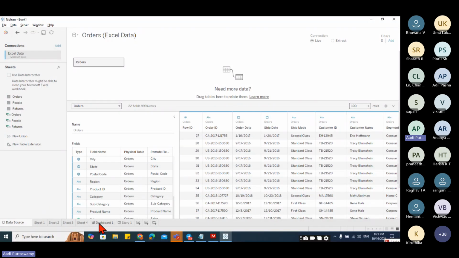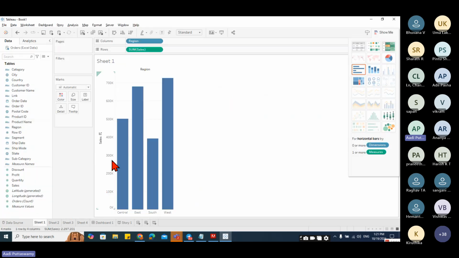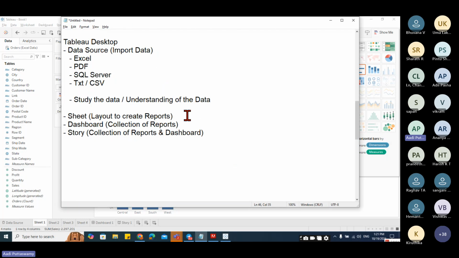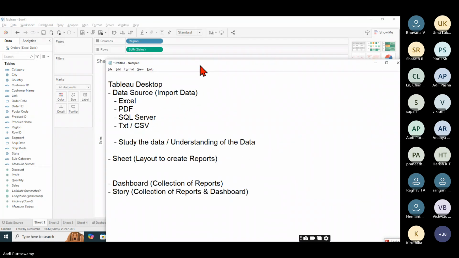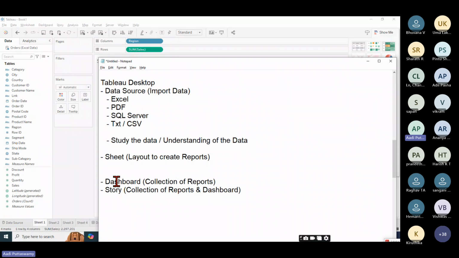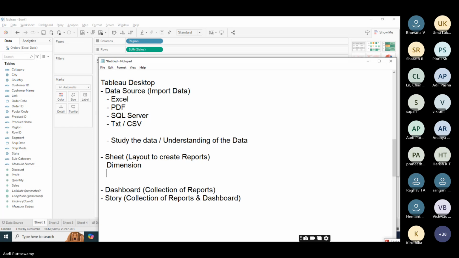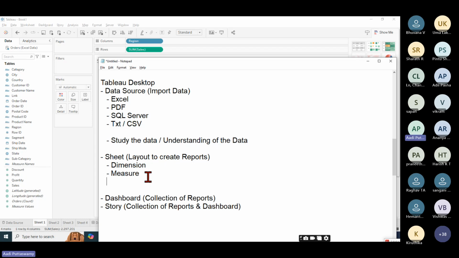Next, in sheet, I told you, you have to create the reports. There are so many things to understand here. Here we have the data. So here we have to understand what is dimension, then what is measure. Then filters.